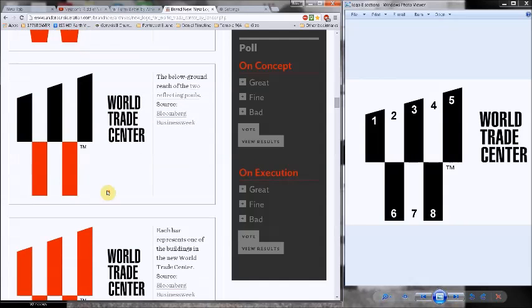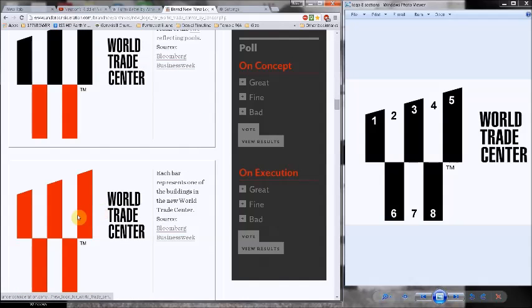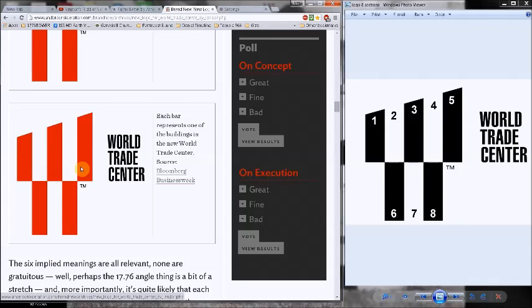And then second to last, the 2 bottom black bars here represent the reflecting pools, and then the last symbol they've released is that each of these 5 black bars represents one of the buildings at the Trade Center site. So you can see that of this logo, all 8 of the bars are used to represent something, and that number 8 is significant because an 8 on its side is the symbol for infinity. And so what they're intimating is that this is everlasting and will never be challenged or brought down, and it's an act of defiance to God.